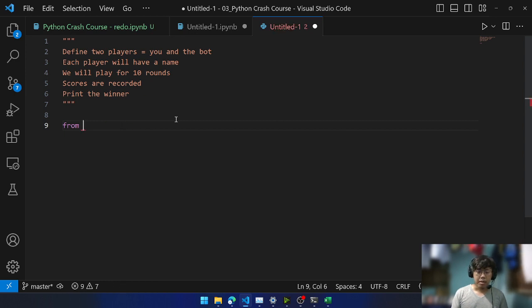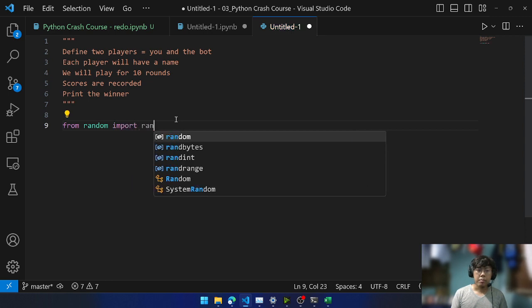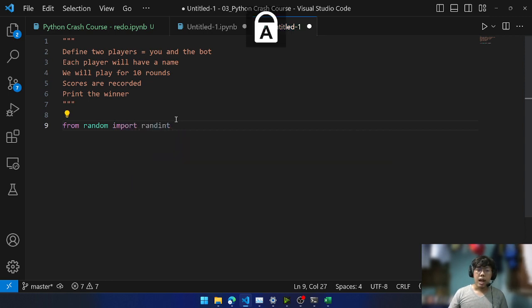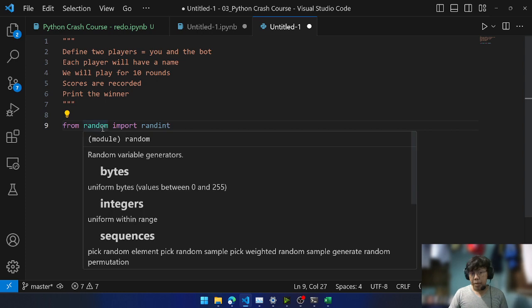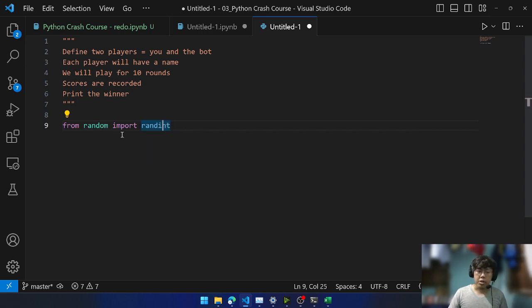Before we start, I will be calling, from random import randint. I will be importing the randint function from the random module. So yung randint function will help us with the automated or randomized selection of rock, paper, scissors.